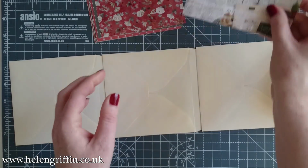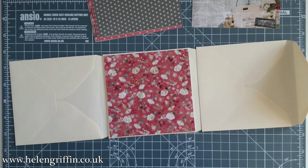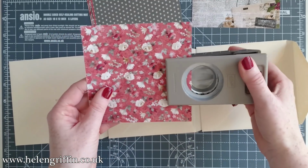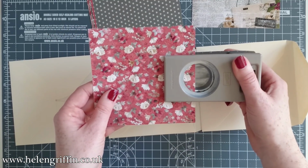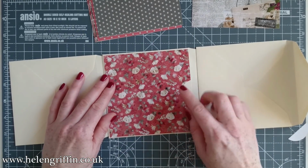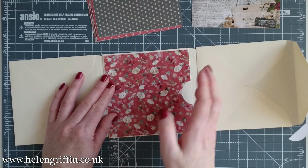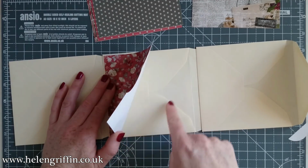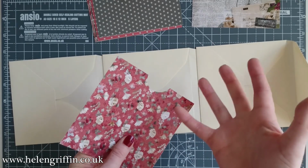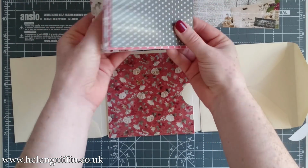So I think this one's going to be my front cover. So I'll be putting that on there, and I'll be using a 1.5 inch circle punch just to create a notch hole, so people know when they look in this book that this is a pocket and they can slide something out. So some people do actually trim it here so that it's visible that there is a pocket there, but I like the thumb holes, and I think this actually does keep in with the heritage look, so I think it's going to go really well together.